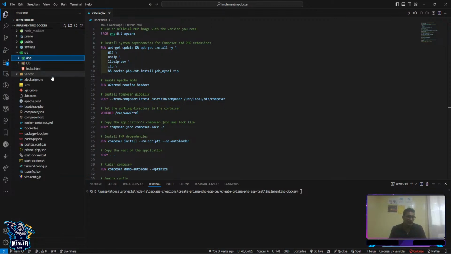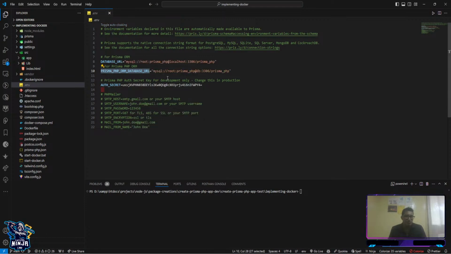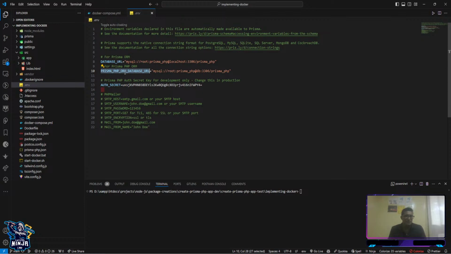So now the next thing I was checking is the database situation. In Docker, the database works a little bit different. So if you're going to work with Prisma ORM, in this case using PHP, Prisma PHP ORM, well, it's going to come out of the box by using those credentials. You don't need any type of specific credential to get. I think this, you can see it, no problem. Here we go. Okay, so as you can see, the database URL is going to be this way, and as you can see, the Prisma PHP is going to come from here. Okay, let me have this open, and the Prisma PHP ORM database URL is, this is the class base.